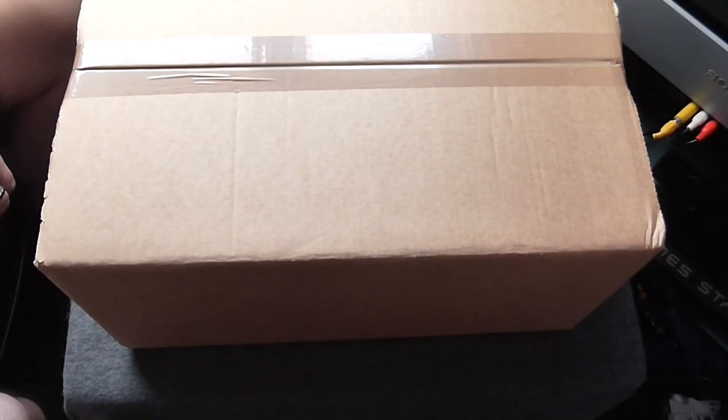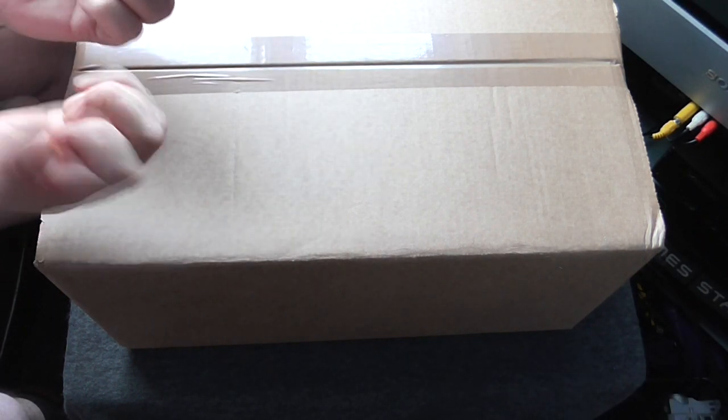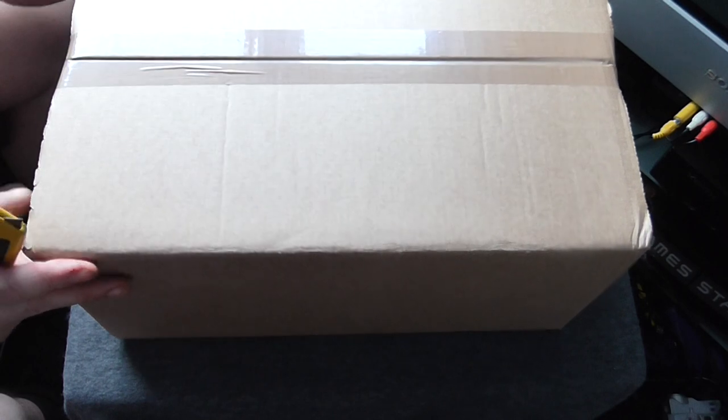So without further ado, this arrived today. Let's zoom out so you can see it all. Mind the knees, ignore the knees, and the horrible grubby fingers because I was cleaning the oven yesterday. I have cleaned them, but yeah. Right. I don't normally do unboxings, do I? But I saw this recently and went, oh, I have to have these. I must.